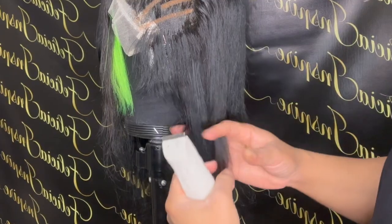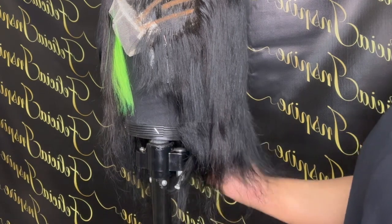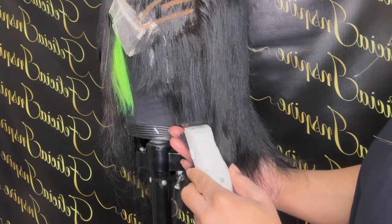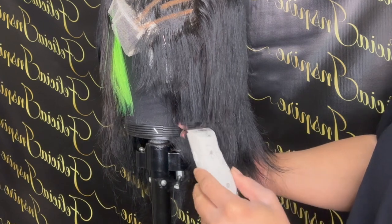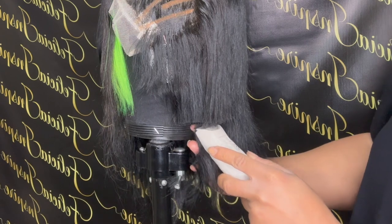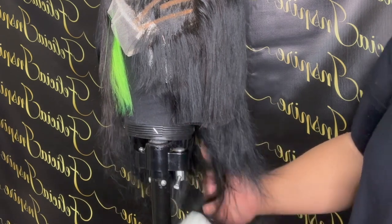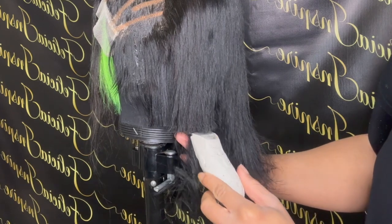Now I'm going to go in and do a blunt cut on this bob. I want the back to be shorter, then kind of gradually get longer as it goes towards the front of the face. And I'm going to use my trimmers to do this, because I don't really want to use scissors, because it has a different look when you use trimmers and when you use scissors.